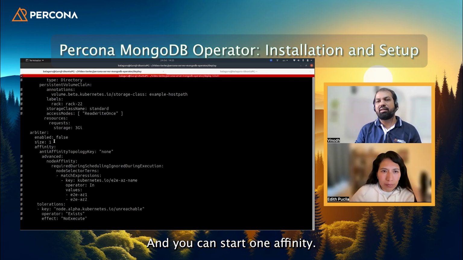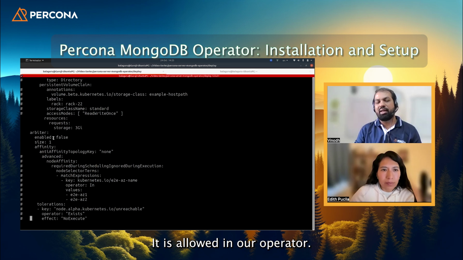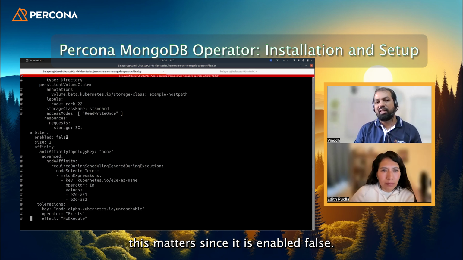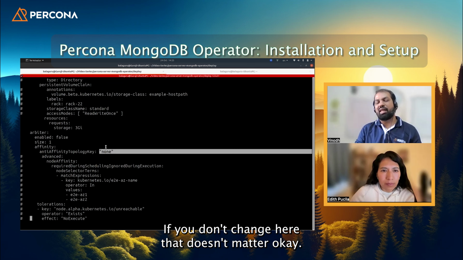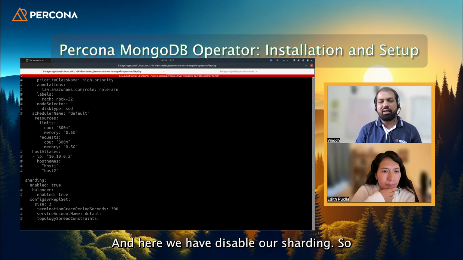Okay. And you can set one affinity. It is allowed in our operator. And if you are going to enable true there, then this matters. Since it is enable false, if you don't change here, that doesn't matter. Okay. And here we have disabled our sharding.